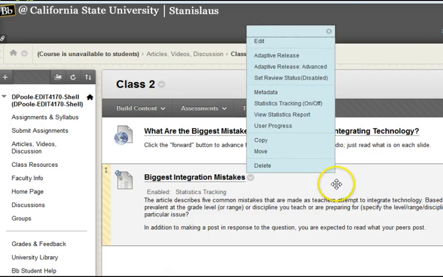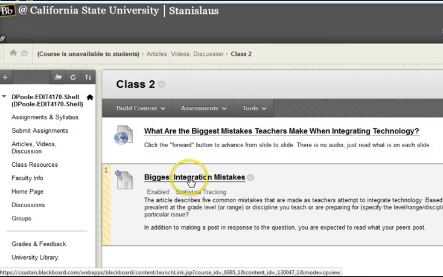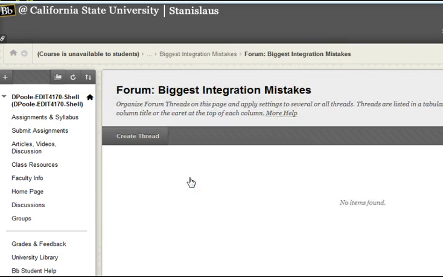What I would do once the deadline comes is just go into the discussion board, and students will create a thread. But you'll just go in and make sure that each student has replied based on the question. They're supposed to read the posts of everybody, which you could check with the statistics report, but I think you just take your word for it, because otherwise it can end up taking a long time to do the grading.